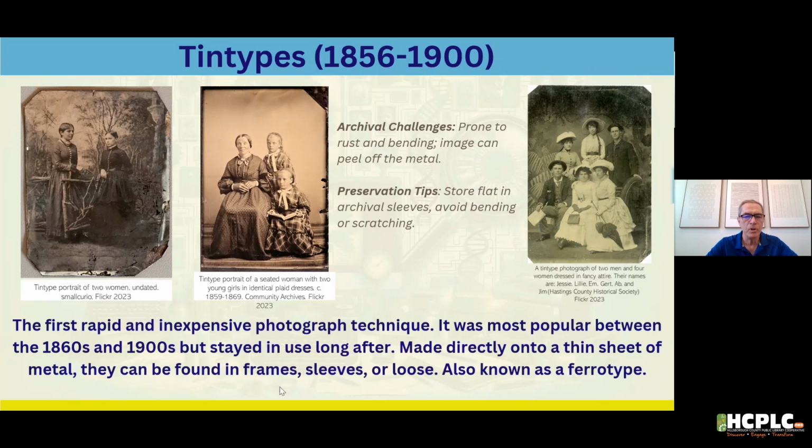And we can see some good examples here of tintypes made directly on a thin sheet of metal. And we see them loose, or in sleeves, or in little frames. And if you look at them, you can see that they've got a reflective quality to them if you pick one up at a flea market. But these are easily available if you want to add anything to your collection. As I say, we can pick those up on eBay for a couple of dollars. May not be your family, but they're always interesting to look at.